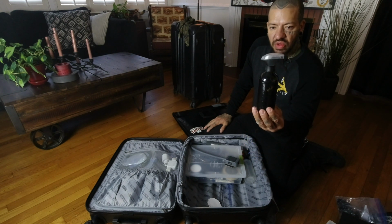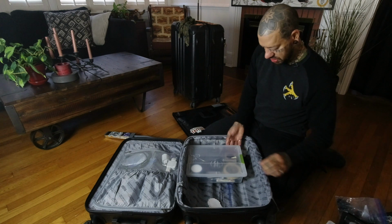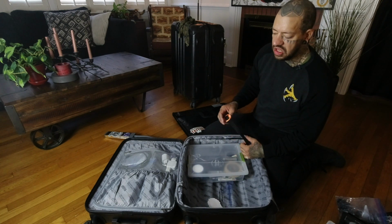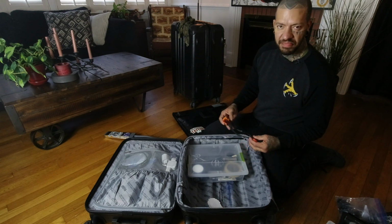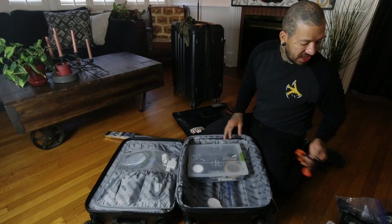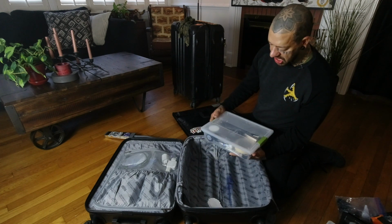This is a bottle full of Maticide, Nalgene bottle. It's good to do a little checklist so that you don't forget stuff, because there's nothing worse than getting to a convention going, oh shit, I forgot something. But this is actually just for a resistance band for doors. When traveling, I don't always get to the gym, so I'll work out in the room.